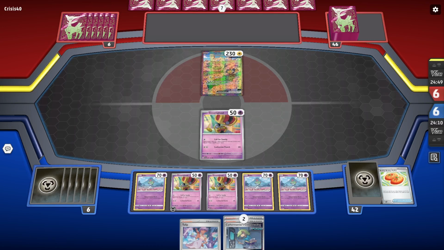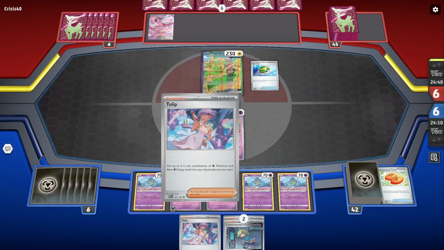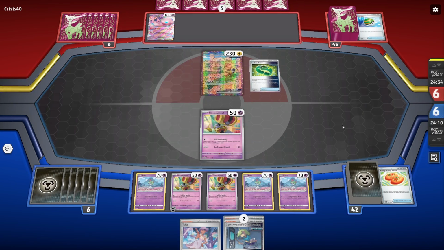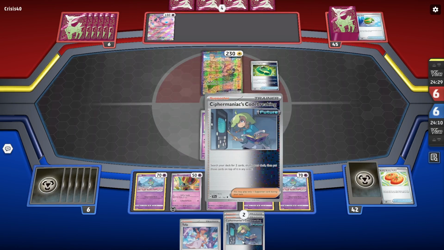Now, the problem is I don't have any play for next turn. I don't have any Pokemon search, so I hope I get Iono here, because Tulip gets me from the discard pile, which is only Psychic Pokemon, and even if I get knocked out by 1, it doesn't really help me. Ciphermaniac's Codebreaking.